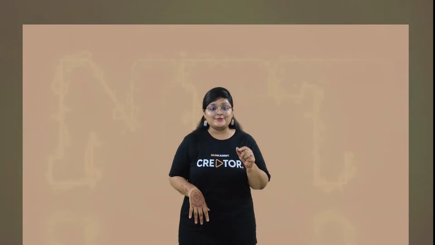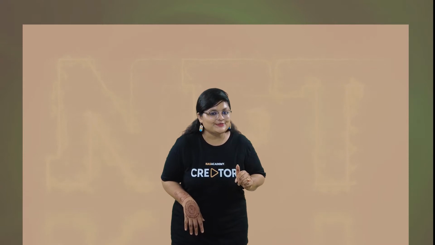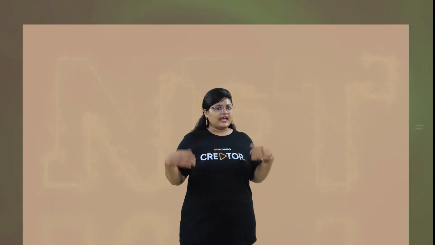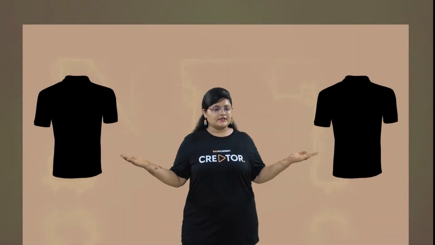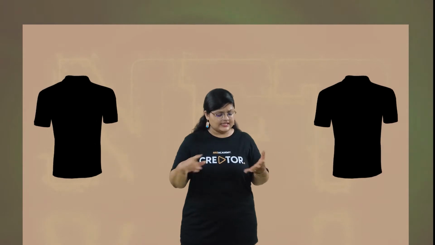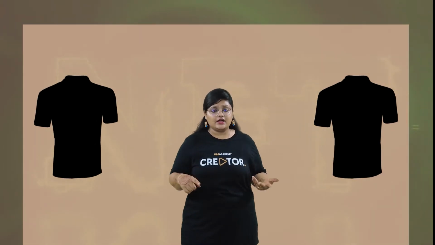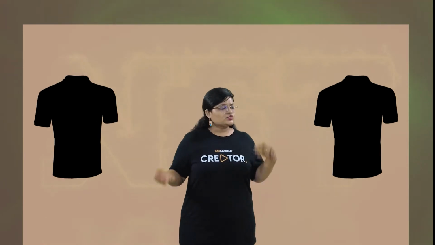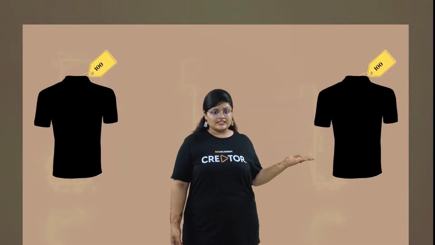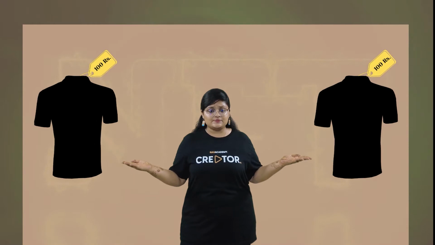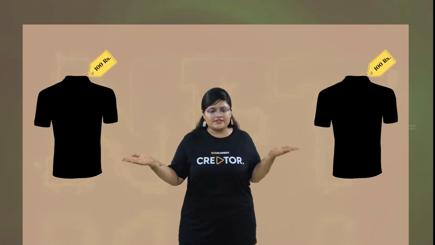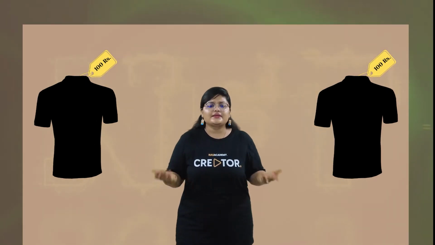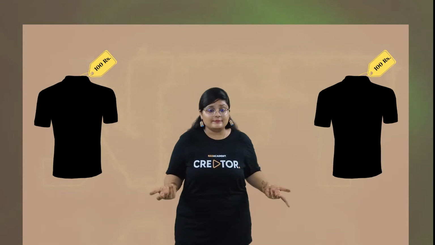And let me make it more simple for you. For example, I have 2 black t-shirts. Both have same price, same texture, same color, same pattern, same design, and everything is same. So it really does not matter if I give you this black t-shirt or if I give you this black t-shirt, because for 100 rupees you can have either of both, because either of which looks the same.